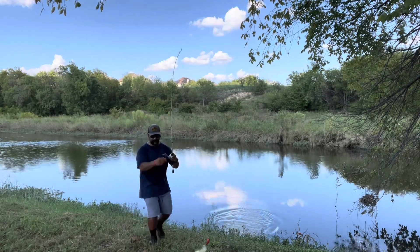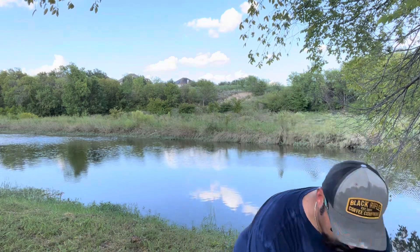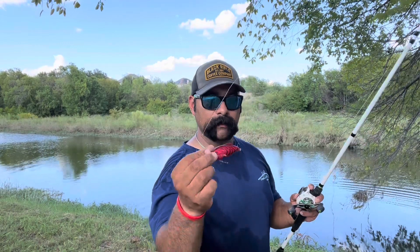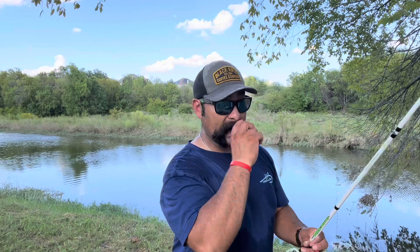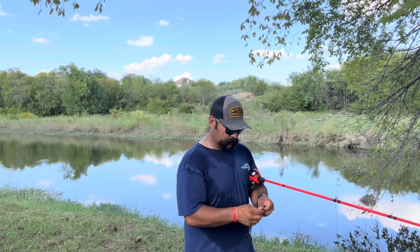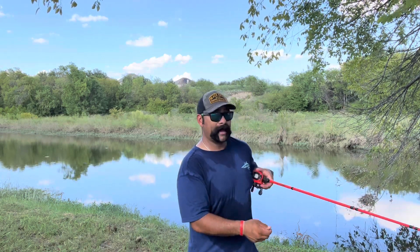Got him at the bank. If you can hold the fish like that, it'll paralyze them so they won't move — just have a firm grip on them. This is fish number five or so, caught it right at the bank too. Whenever I'm reeling back in my crankbait and I get close to the bank, I'll slow it down just enough to where I can see it, because sometimes you'll have a follower. He may not always commit, but if he does bite right there at the boat, you may miss it if you just yank it from the water. Also, always have something slower tied on as a secondary — a Texas rig or fluke — so if they miss it, you can go back in there and hopefully catch him.